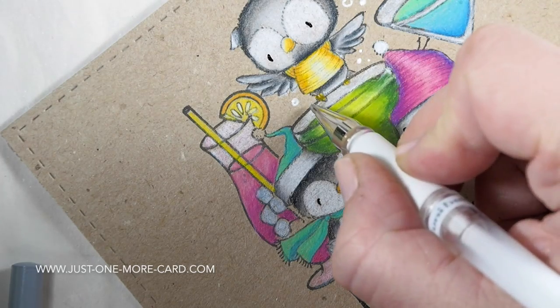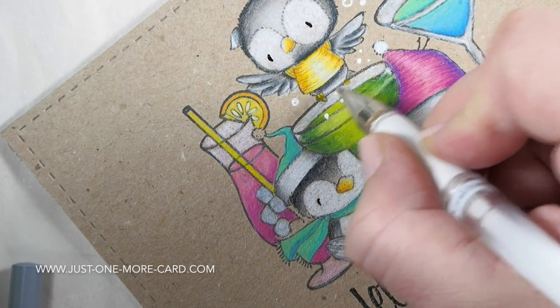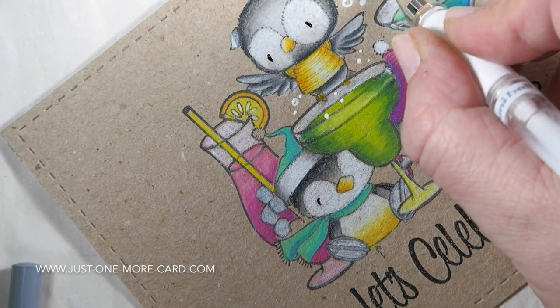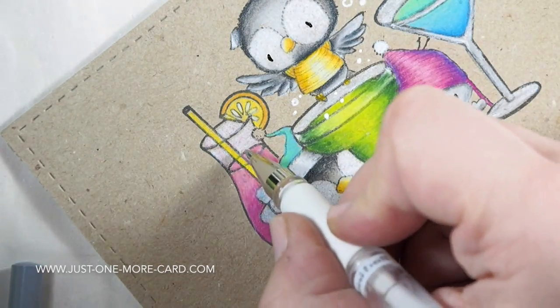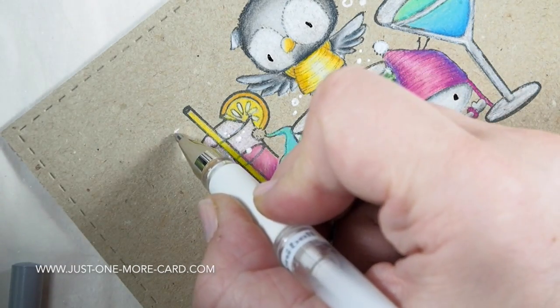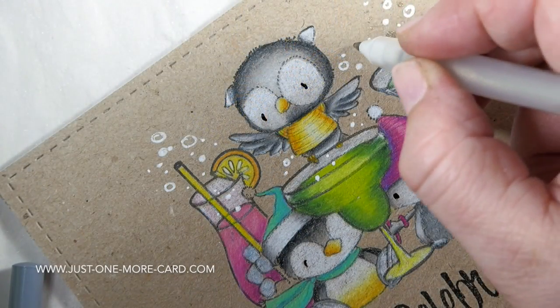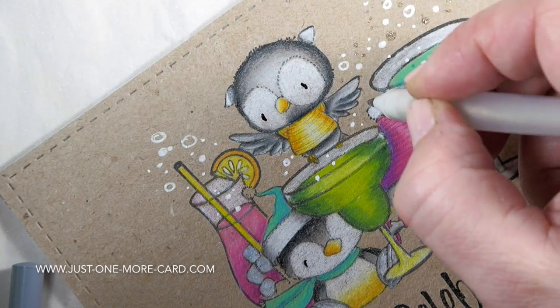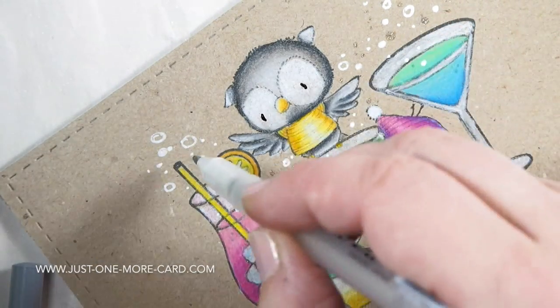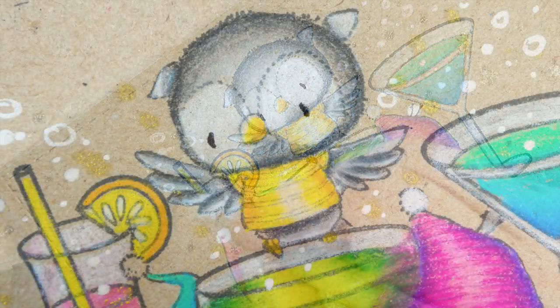I'm using a white gel pen to add a few highlights here and there, as if the cocktails are fizzy, or like champagne when it tickles you in the nose. That's the look I was going for here when I added the highlights. And of course I had to use my Stardust gel pen just for some additional glitter, because I just love the effect that the Stardust gel pen gives me.